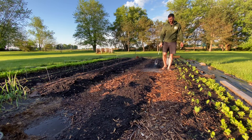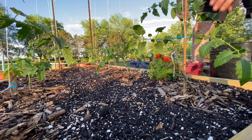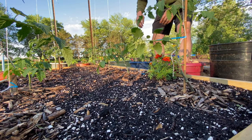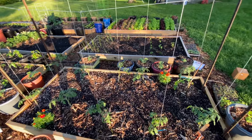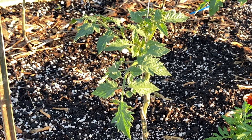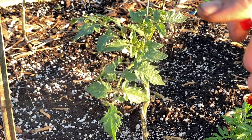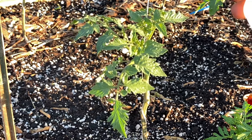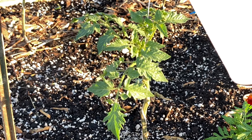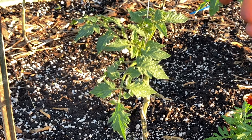Some other preventative measures: if you have a flame weeder, you can torch the top of the soil before and after plantings to help reduce the amount of bacteria on the soil surface. Also, never turn any old tomato leaves back into the soil — blight can live on dead tomato leaves, so when you're pruning, just toss them out of the bed. You can also use a baking soda solution on your plants as a preventative measure. It has fungicidal properties and will help reduce the spread of blight. I use one teaspoon of baking soda with about one quart of water, mix in a drop of dish soap to help the solution stick to the leaves, and just spray it all over the entire plant — coat the stem and everything.